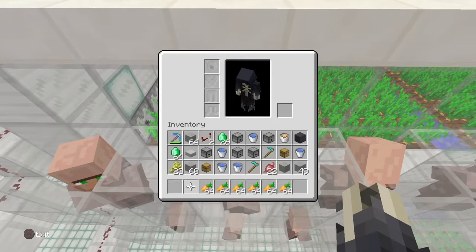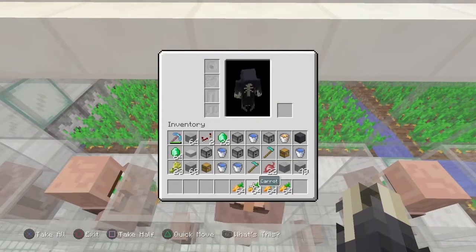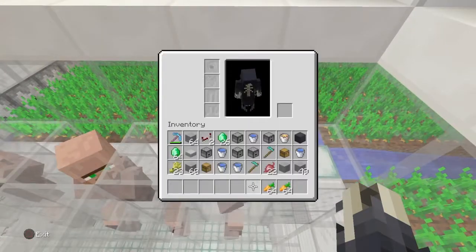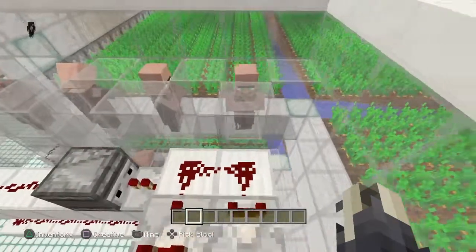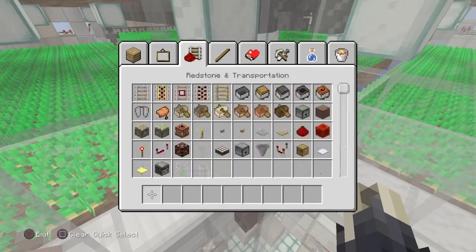Otherwise, they're going to start mining the crops out of the farm. They're going to start planting everything. So as long as they have some food in their inventory, they will be satisfied enough to not start farming. Because you want all these carrots and everything to stay whole just the way they are. And same thing for the potatoes. Chuck in your potatoes for these guys as well.